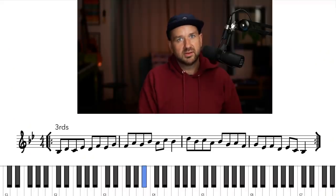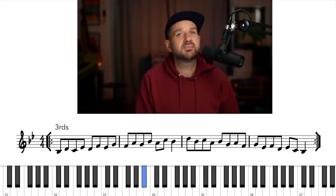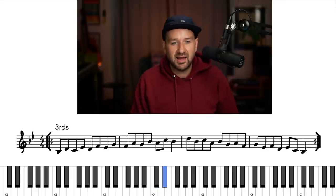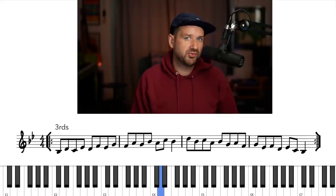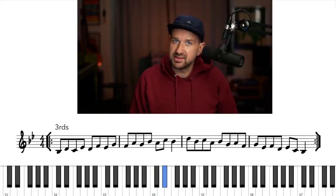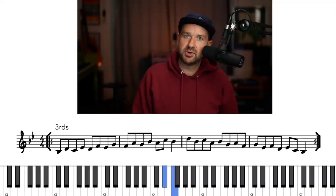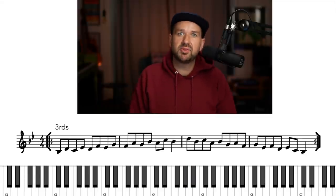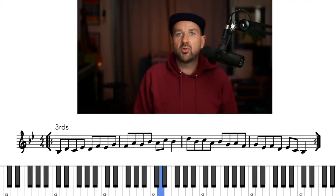Next up is thirds. We are just gonna go up here, skipping a note of the major scale. So instead of B flat, C, D, we just skip that C and we go up to the D. And then we do the same thing in thirds, diatonically, right? So it might be a major third, depending on where you are in the B flat major scale. It might be a minor third, like C to E flat, and a minor third, like D to F, but then a major third, E flat to G, right? We're still staying within that group of notes of the B flat major scale, and we're just going all the way up.